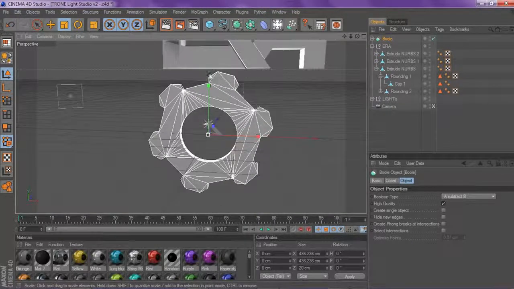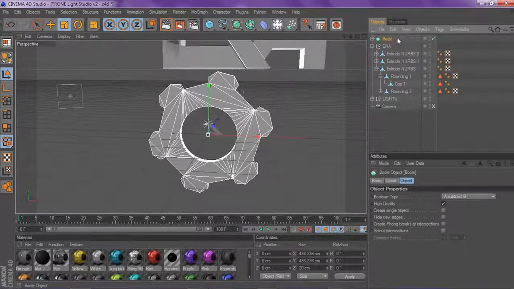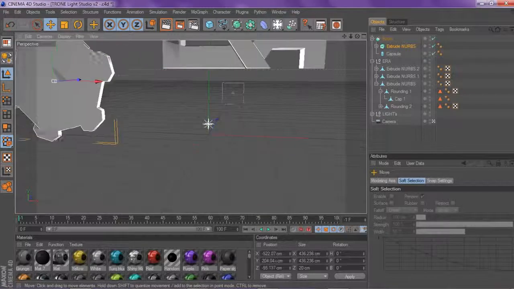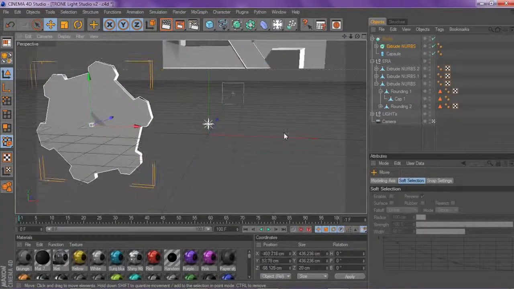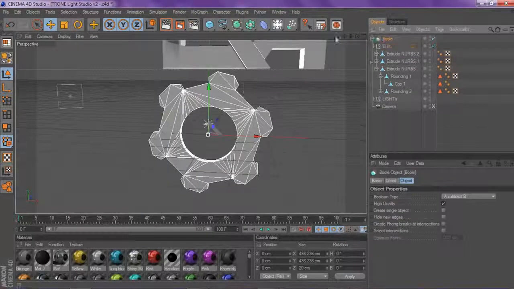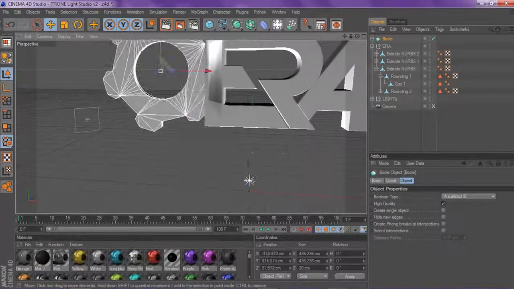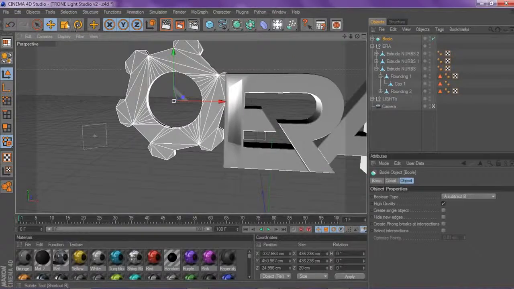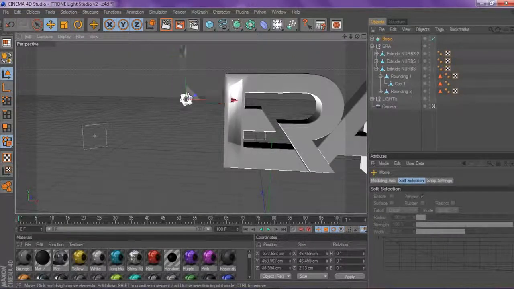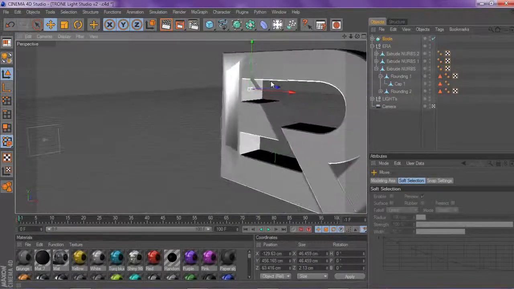So now if you want to shrink it, make sure you click on the main group, which is the boole. Make sure you don't click on the capsule and try to move it or shrink it, because it's gonna mess everything up. It's not gonna have a circle in the middle. Make sure you click on the top group, and then you can move it. And then you can also shrink it to make it fit inside your little hole or indentation that you made in your text. So that's basically what I did for mine.